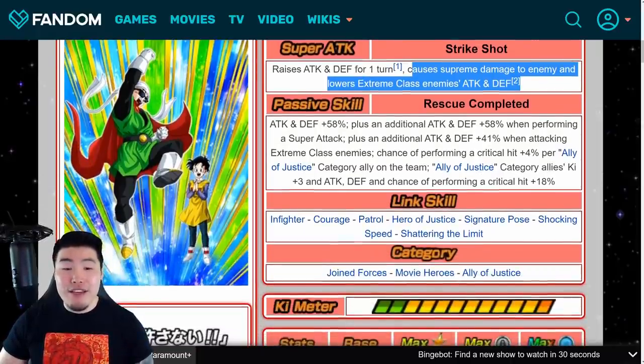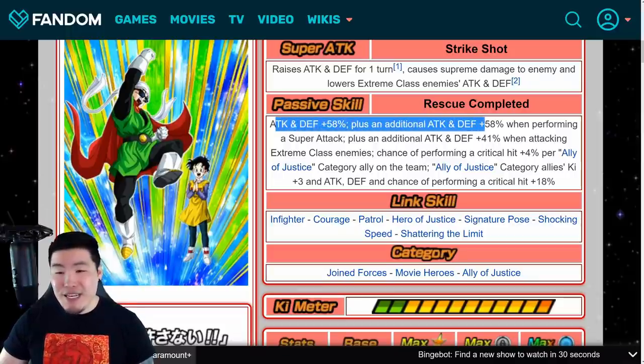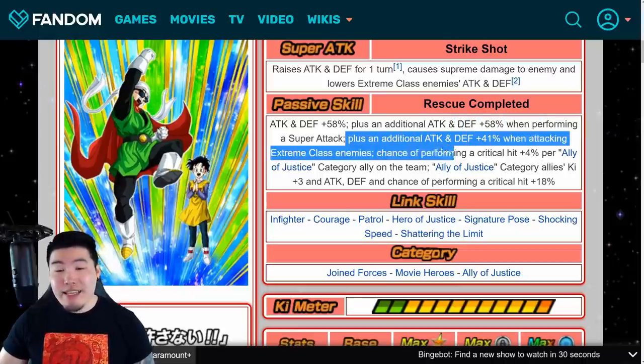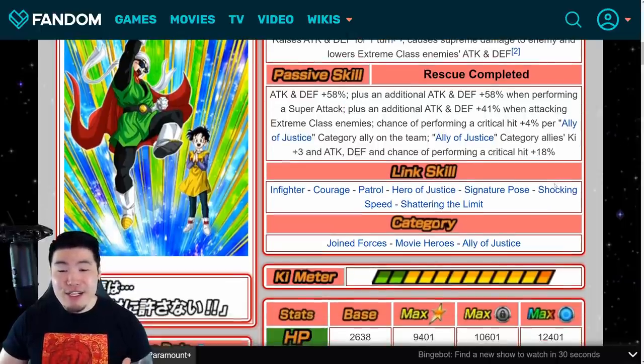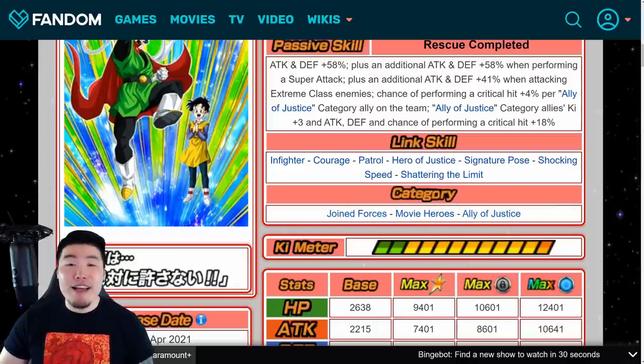And then passive is attack and defense plus 58% plus an additional attack and defense plus 58% when performing a super attack, plus an additional attack and defense plus 41% when attacking Extreme class enemies, chance of performing a critical hit plus 4% per Ally of Justice category ally on the team, and then Ally of Justice category allies key plus 3, attack and defense, and chance of performing a critical hit plus 18%. Links are Infighter, Courage, Patrol, Hero of Justice, Signature Pose, Tracking Speed, and Shattering the Limit. And categories are Joint Forces, Movie Heroes, and Ally of Justice.